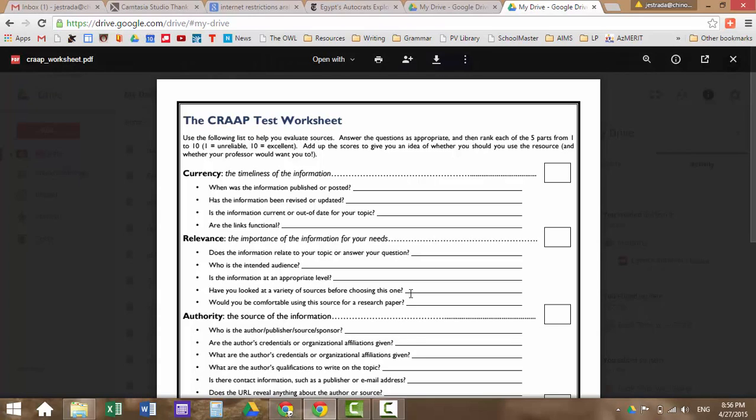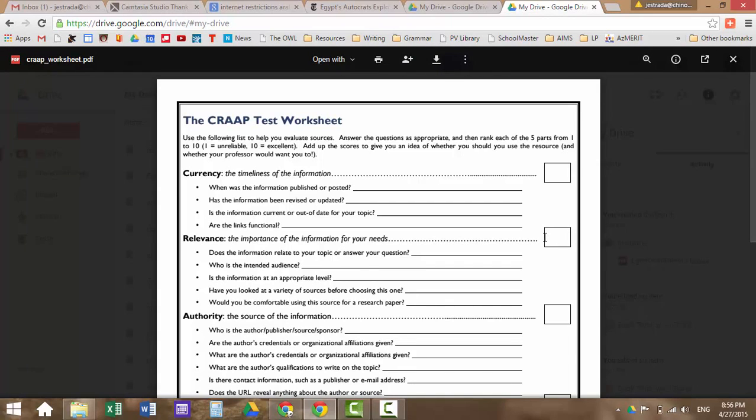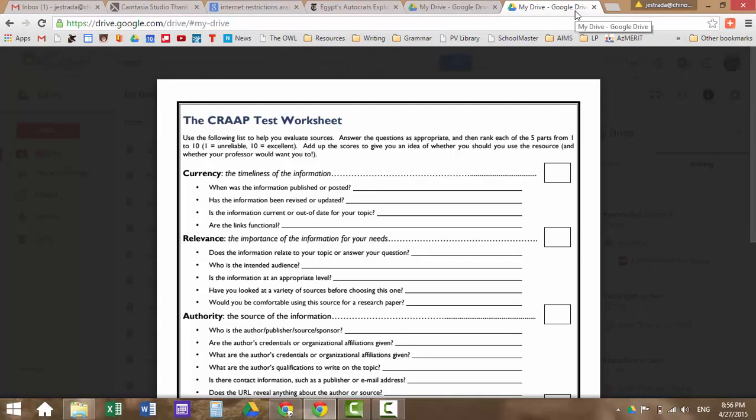Relevance, once again, it's a pretty relevant source. And for high school research, the New York Times should be a pretty credible source. So we're going to go okay with the relevance. Again, I'd give it maybe an 8 or a 9. Just use your own judgment there. If you come up with a score that's short, we will sit down and talk about it and try to figure out if it is okay or if you need to look for something else.